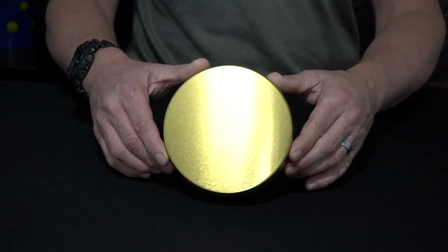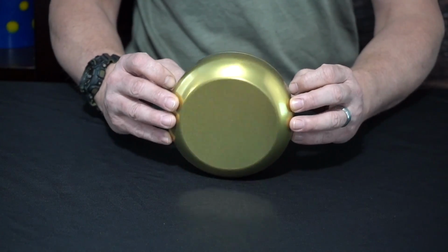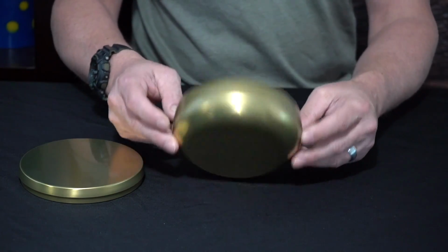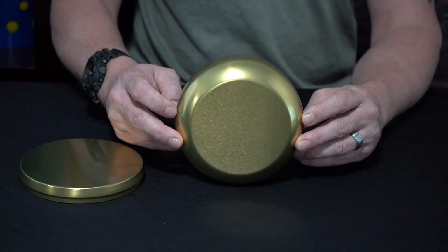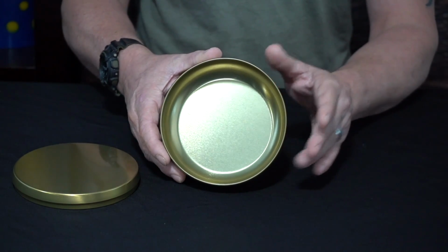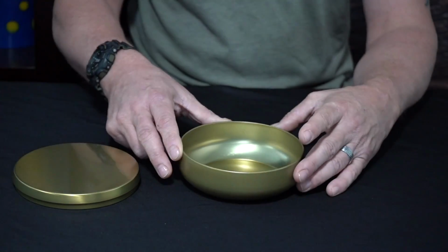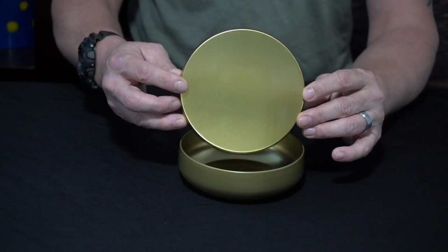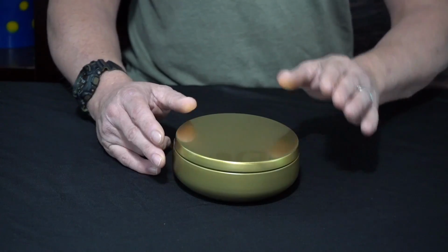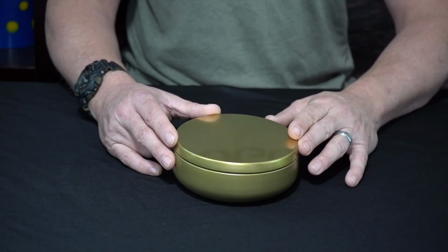As you can see, it's a very large candle tin. Volume on this is 14.2 ounces. As you can see, plenty of room on the bottom for any type of warning labels or branding. Very wide base, which would be perfect for a double or triple wick in your candles. And this enormous lid is going to be perfect for any type of labeling or branding that you might have in mind. Definitely one of the most luxurious candle tins that you're ever going to find.